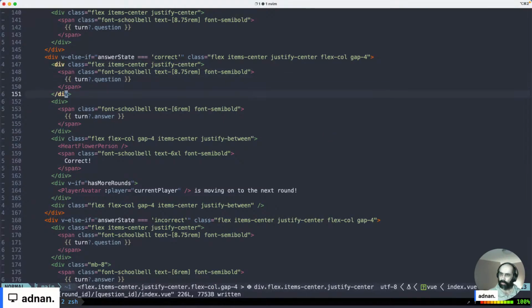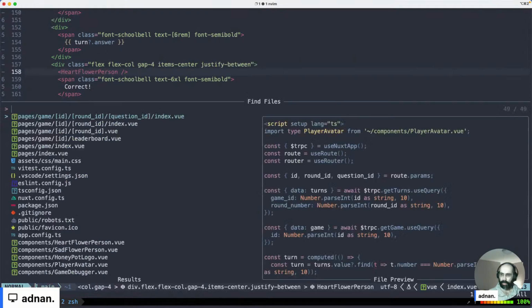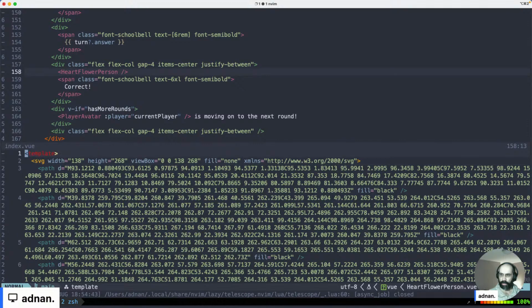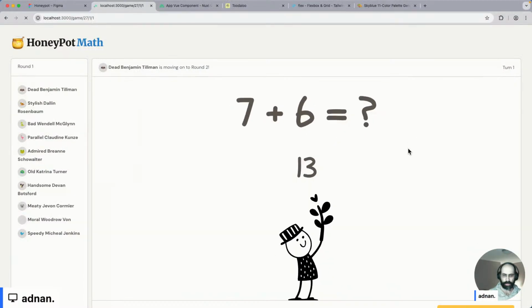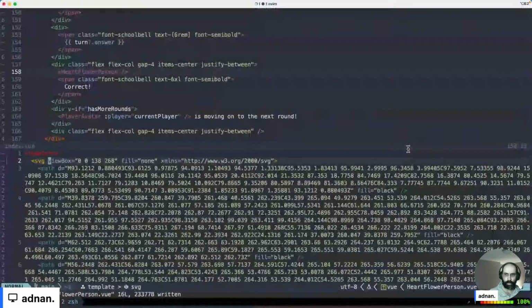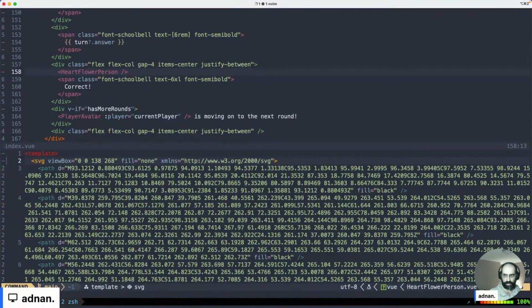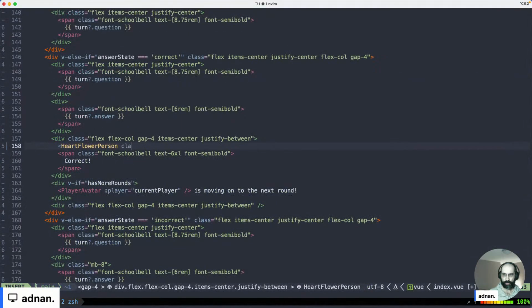And so maybe, let me go into heart flower person and remove this fixed width and height. And that doesn't work right off the bat, but what I can probably do is give it a height and width here.